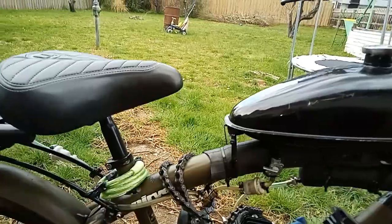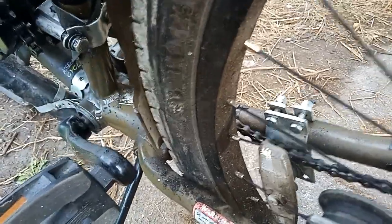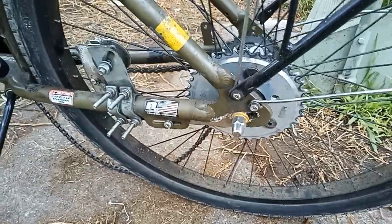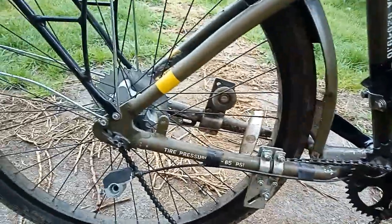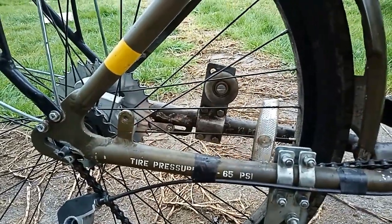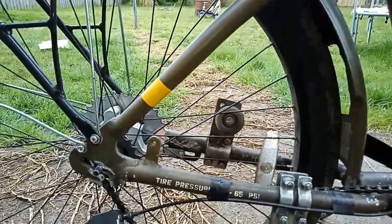All right. So this looks dramatic, but I just had to disconnect the drive motor chain so I could push the bike again. And you can see the alignment there is way off kilter, and there's a whole heap of rubber from where it was rubbing against the frame. Now, because the clutch had seized, pretty much, I couldn't roll the bike without disconnecting that chain. But also I couldn't pedal the bike either, because we're now missing that wheel nut, it is vanished, it's gone, it's not coming back. So I'm going to have to try and find a new nut to put on there before I can do anything else.